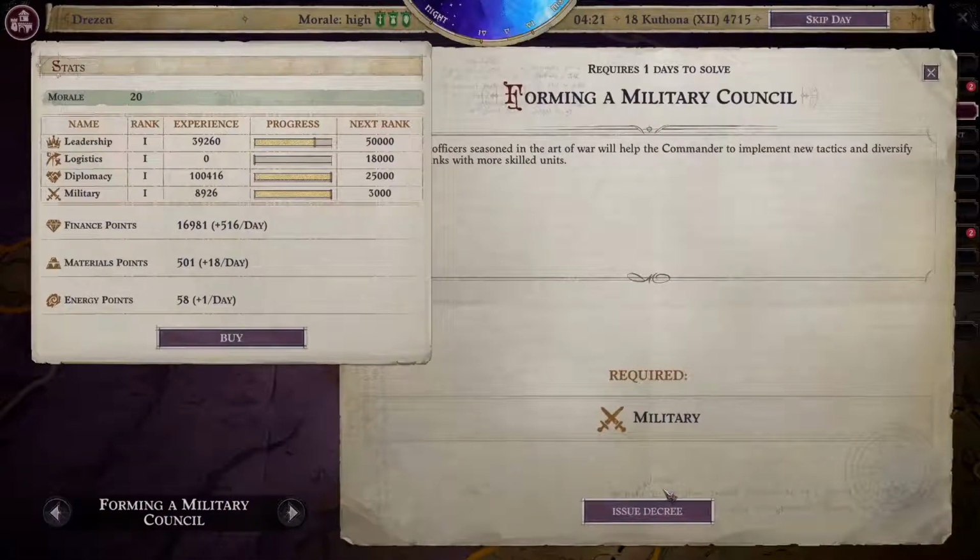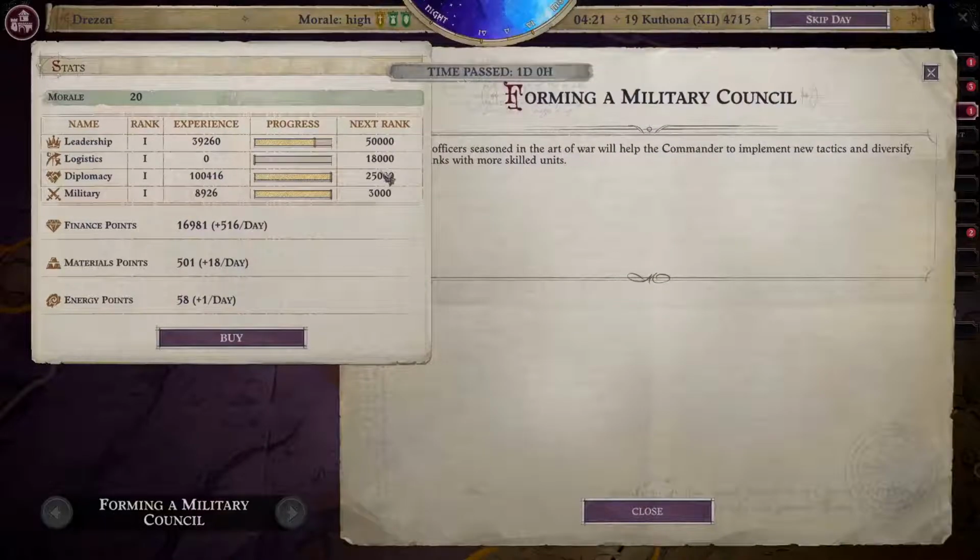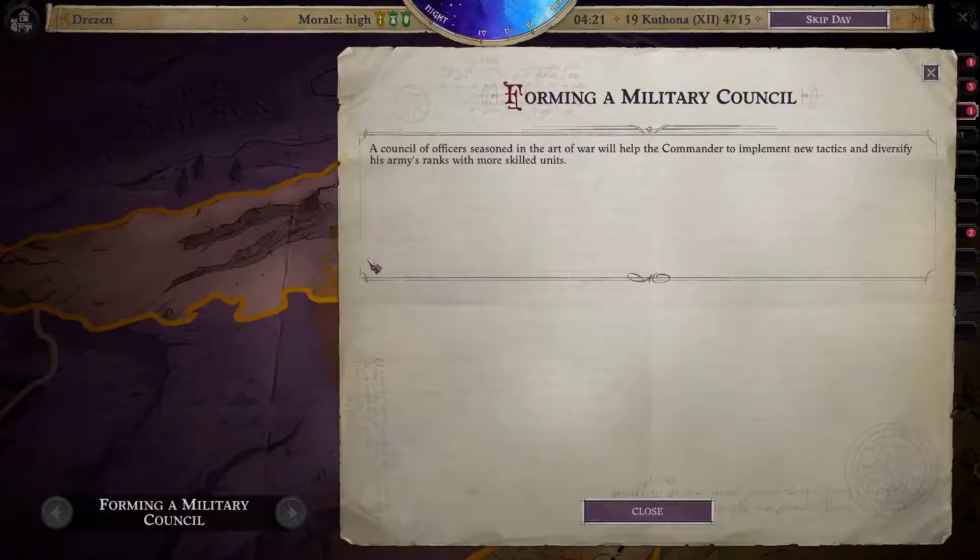Forming the military council. Okay, this will take a day. We'll issue a decree. It says it'll take a day. We'll skip a day. Time passed. Council of officers seasoned in the art of the war will help the commander.